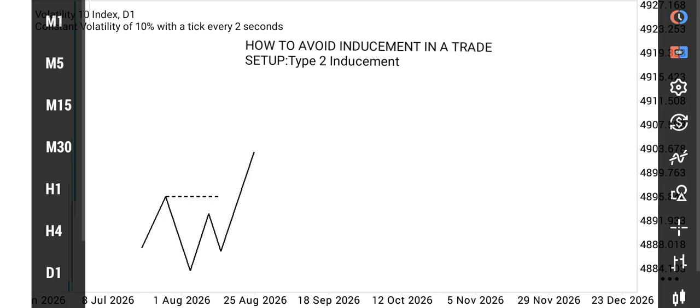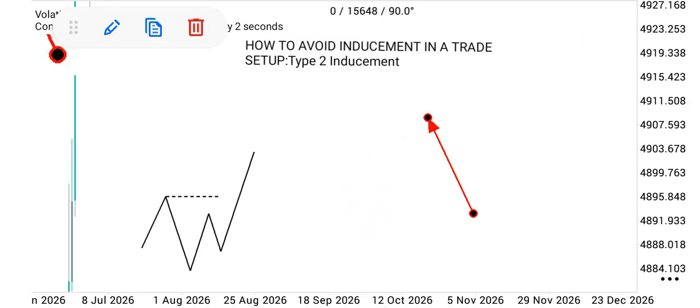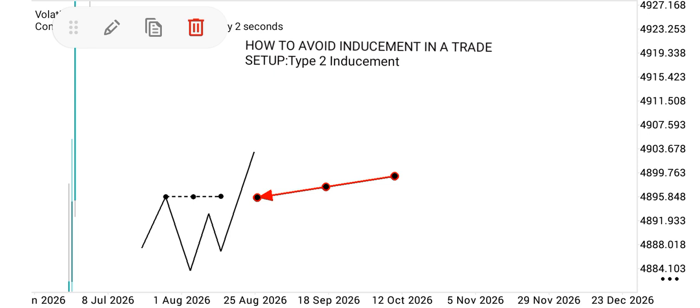In this break of structure, I want you to look closely. Let me go back to my sweep of liquidity first, so I'll be able to explain what I'm explaining. So this is my sweep of liquidity. Now see something. We have this break of structure here, and where is the origin that caused the break of structure? This is supposed to be the origin that caused the break of structure, isn't it?